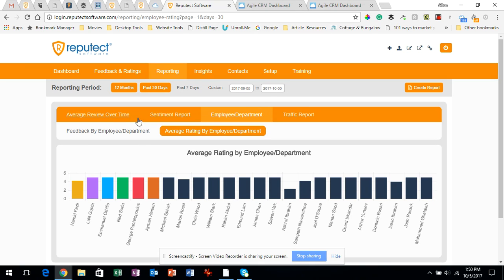All these can be printed out. As you can see, you can create a report. So you can print out these graphs and then post them up in the lunchroom, post them where employees can see them, and just do a month by month gamification out of this. And you really start to see some improvement in the morale and the way the employees are treating the customers. And of course, if they treat the customers really well, that's going to definitely be much better for your organization.